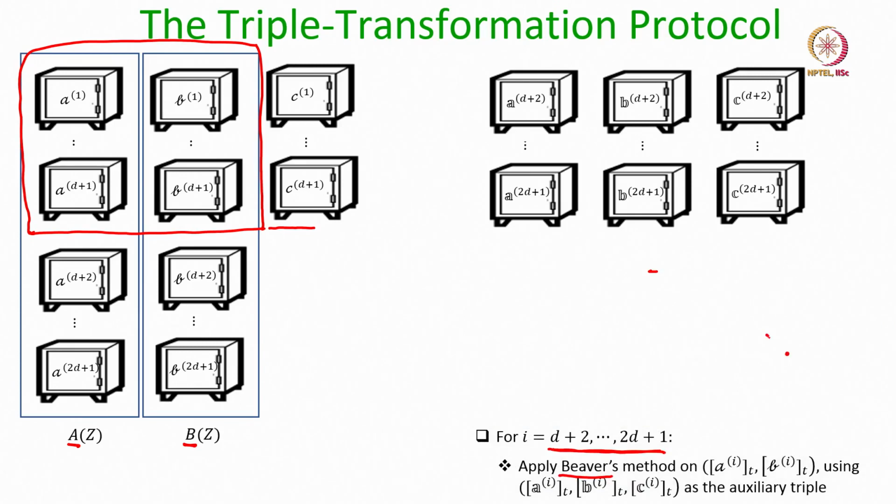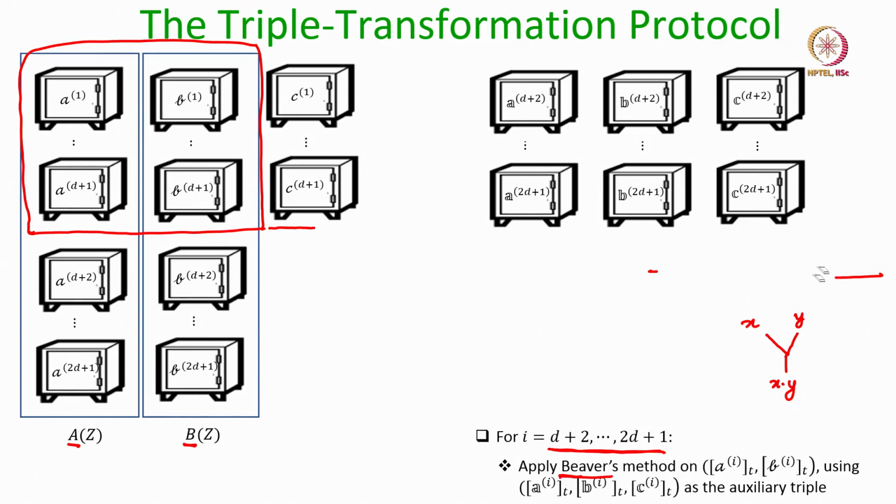If you have a multiplication gate, say x and y, and you want to compute x dot y, and if you have an auxiliary secret shared triplet A B C in the pre-processing phase, or somehow you have got that secret shared triplet A B C, then we would have publicly computed x minus a, we would have publicly computed y minus b, and then we would have expressed the product of x and y as a linear function of secret shared A B C. That was the Beaver's method for computing the secret sharing of x times y.